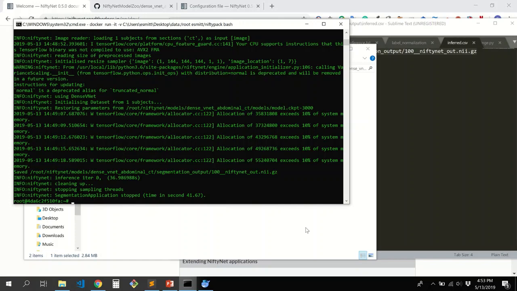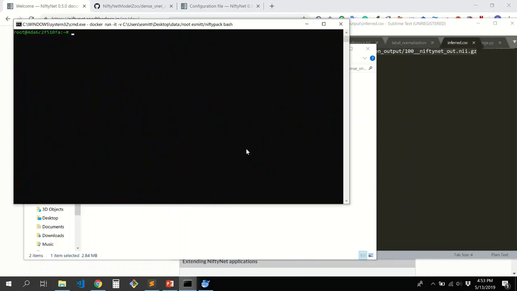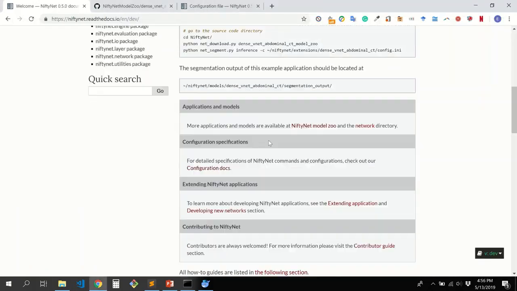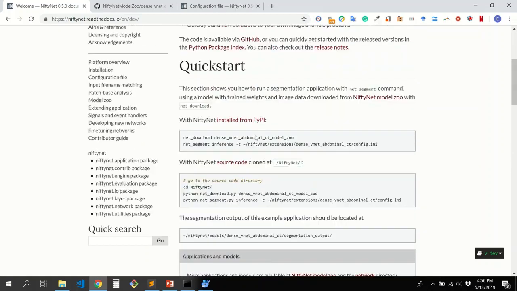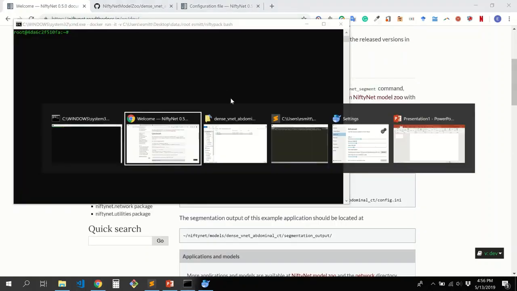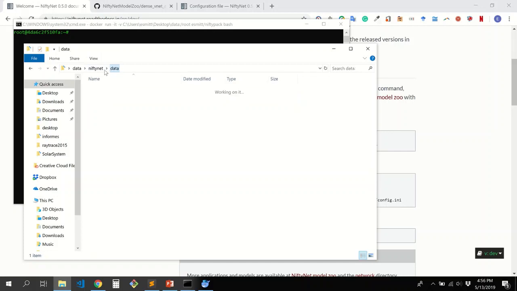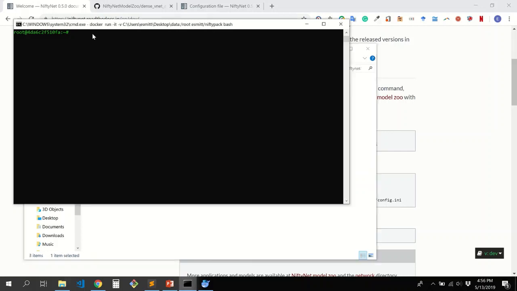Also, if you have this, you can execute your own. Well, to finish this, you have to know that inside your container you can also execute Python as NiftyNet, according to the documentation that appears here, and play with that. You can obtain your results without so much configuration.